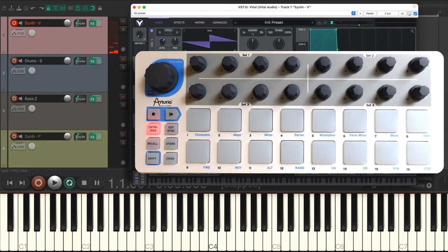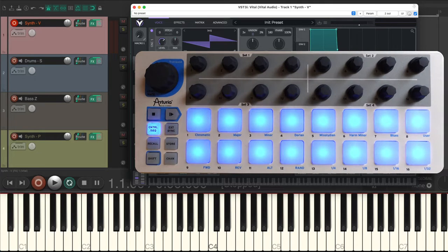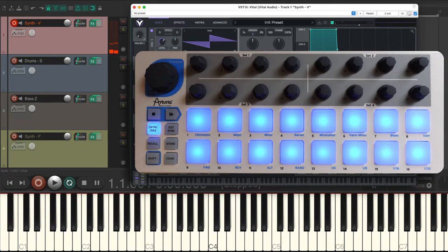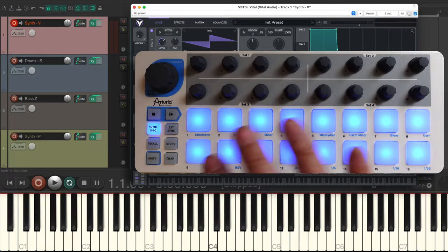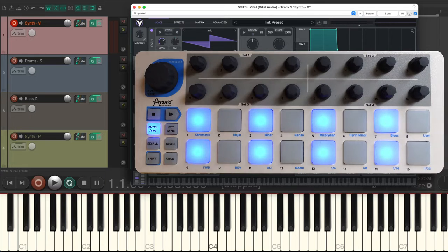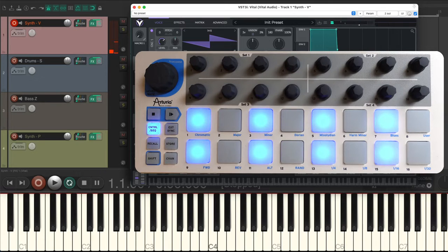So we can perform a MIDI performance or use it as an arpeggiator, like this. Hit this button. We can see all the pads light up in blue. So if we hit play, it plays a 16th note part. And we can hit the pads to turn some of them off. Now it's 8th notes. Or any rhythm we want.